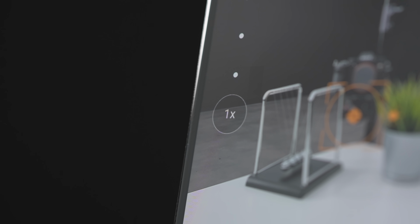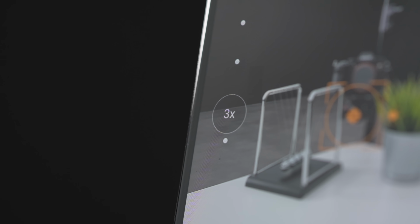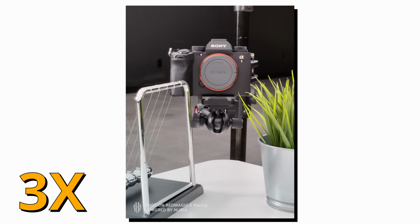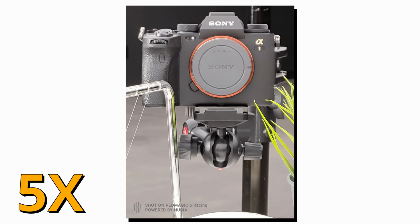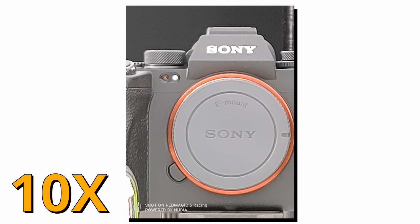Now, you do have a number of camera modules on here. You probably saw that quad camera setup on the back, and you're going to see a few samples here at different zoom ranges and a couple of kind of unusual software features that are built in here as well. They're kind of like effects, but there's also some slow motion with some crazy frame rates if you're willing to drop resolution. Probably the usable one here is 240 FPS.